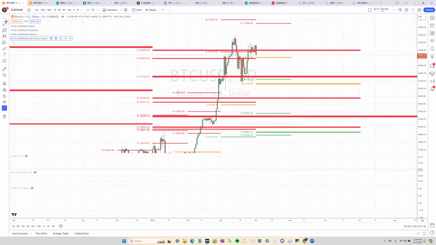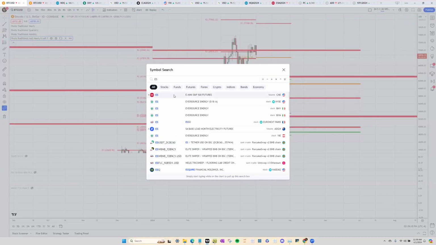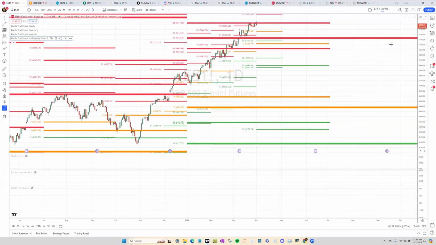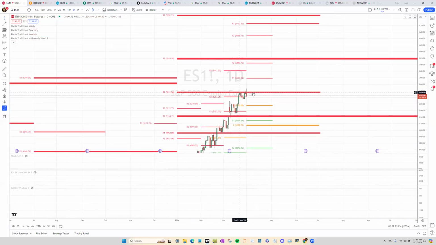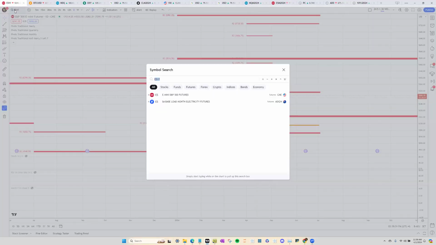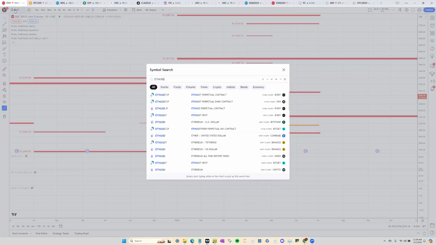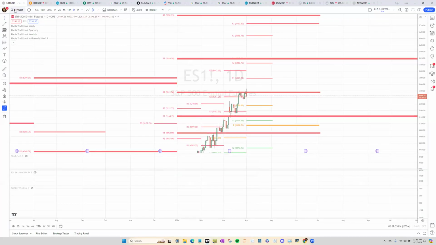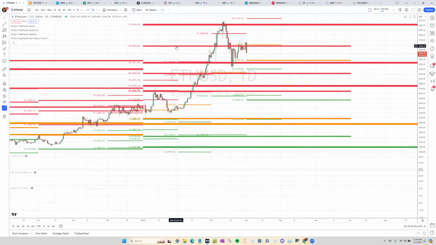And then Ethereum, well, here's an important one that was just tagged today. And here's the ES, S&P Futures high right on that first half year level. So yeah, these are in play. I definitely like the half years. If you're going to go into this system, might as well just get them on there because they're really useful. Here's the Ethereum half year level that, aside from a 1-day fake out, was pretty much resistance on the bounce.